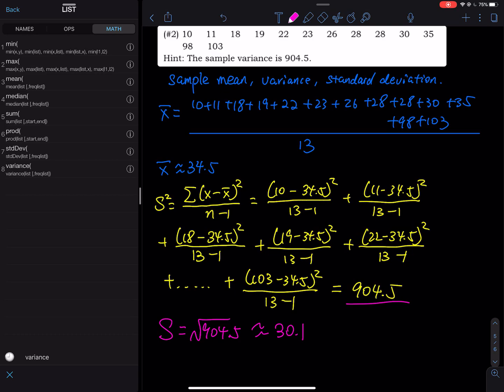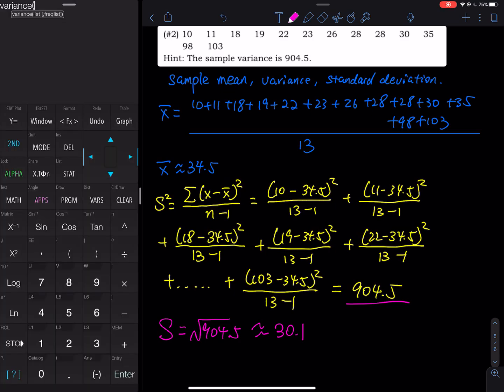Sometimes it shows like VAR or something, or variance. The previous one is standard deviation. So you choose the variance. And then you put your data in L3. I put my data in L3. I don't know where you put your data on yours. You hit second 3, and then close parentheses. The close parentheses is on the left-hand side of the division key. And then you hit enter.